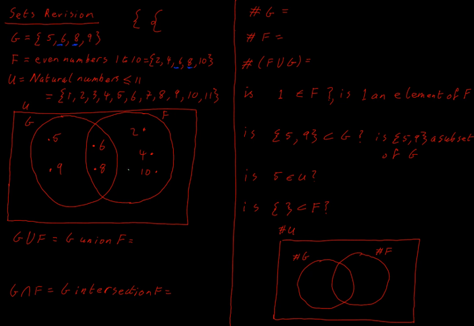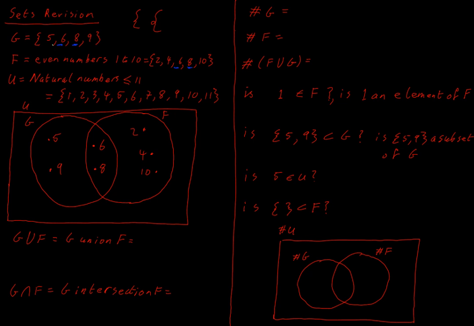So I've now filled in G and F, but I still have to deal with the universe. So we're going to do very similar work here. We're going to look for what's already been covered. We're going to underline any number in our universe that's already gotten used up in G or F. And then anything that's remaining, we're going to put outside here. It's in the universe, it's in our big box for the universe, but it's not in G or F.